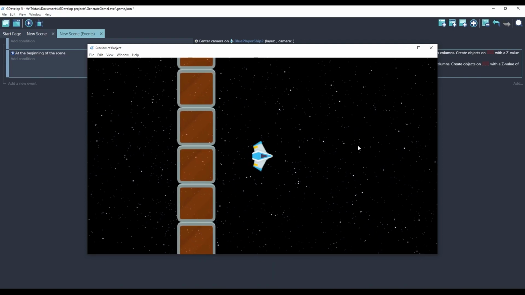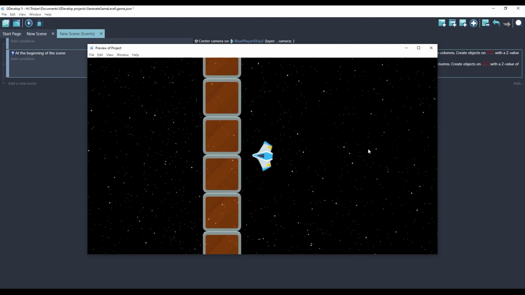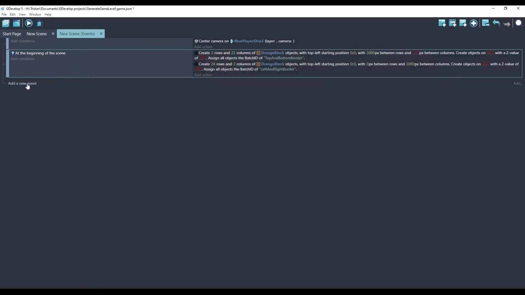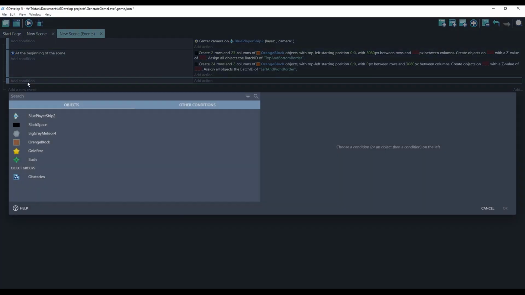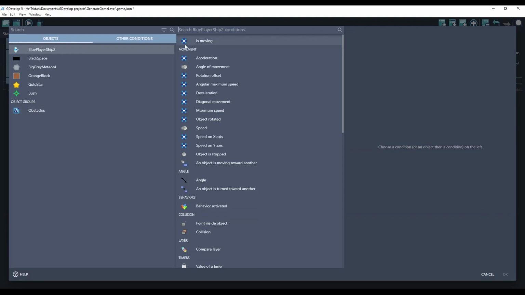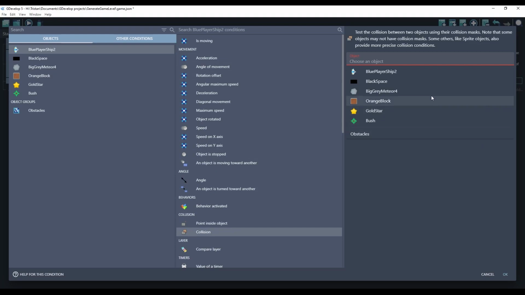So we can change that by adding some collision check. To do a collision, create a new condition when the ship is in collision with the orange block.